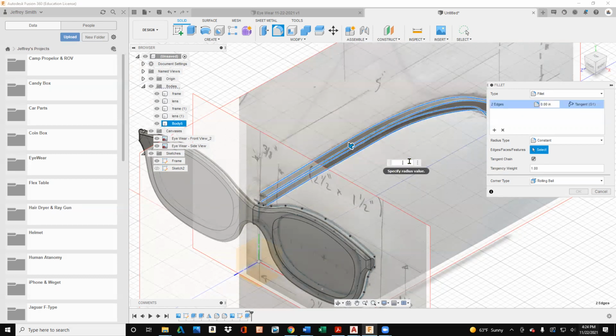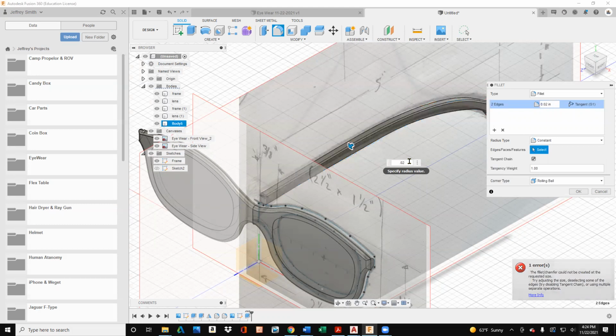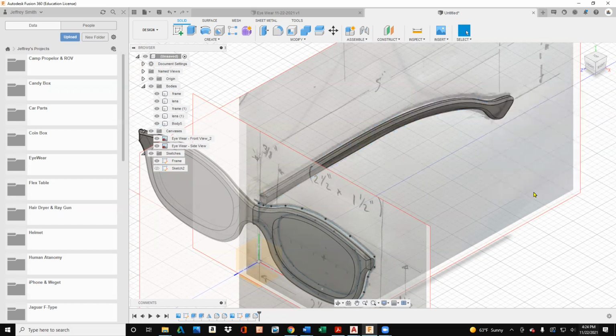And let's type in 0.0. If it's wrong, it'll just say error, right? So it's giving me an error message. What's happening is if the radius is just too big, it'll just fold over each other. So you can kind of just play with it until it's almost a perfect radius. I'm happy with that. I'll say okay.